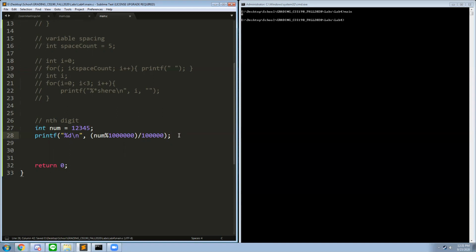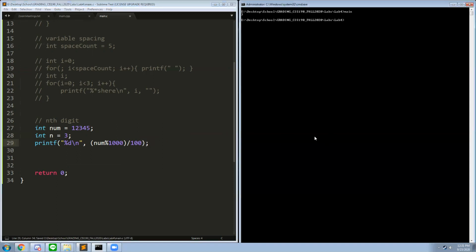Okay, but now how do we get the nth digit? Well, let's say I have n equal to 3. Let's establish which digit that is. It's going to be the 3. In order to get that, I would have to do 1,000 and 100 there. Let's just establish that. Yep, it's a 3. So if I want to get the 3, we see I have 10 to the power of 3 right there. So this is 10 multiplied by itself 3 times.